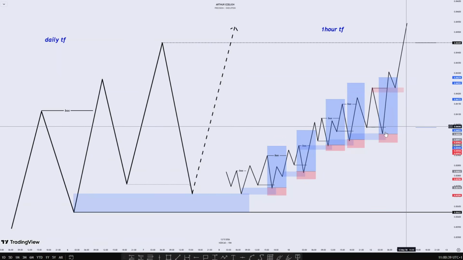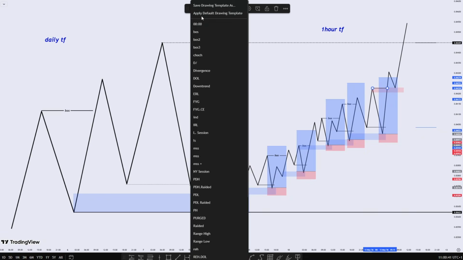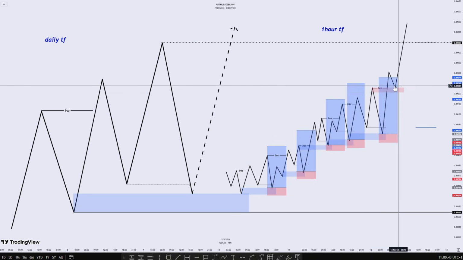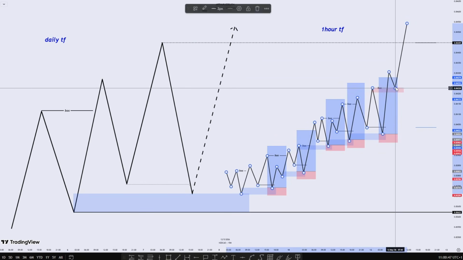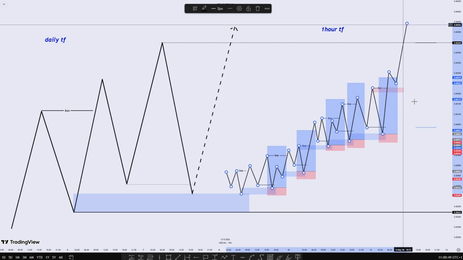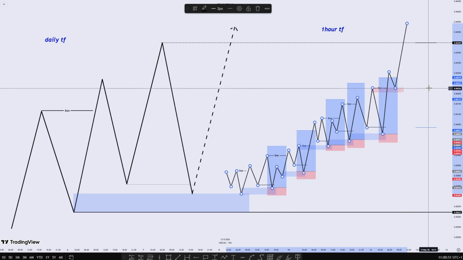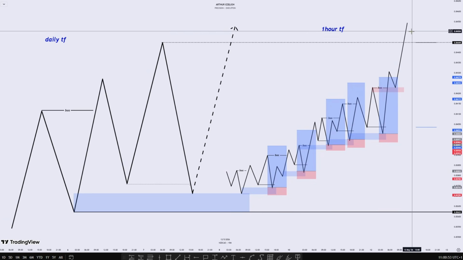So what do we have here? We have the next break of structure at this point. Then we didn't have a liquidity. And this is why I wouldn't have taken this trade. I didn't even have a liquidity. I would have set a limit order for price to mitigate and continue. And we keep doing this until this high gets taken out.